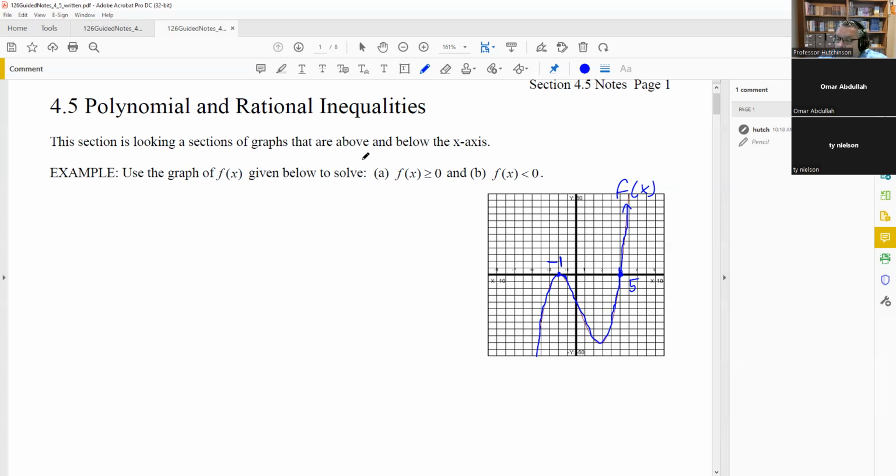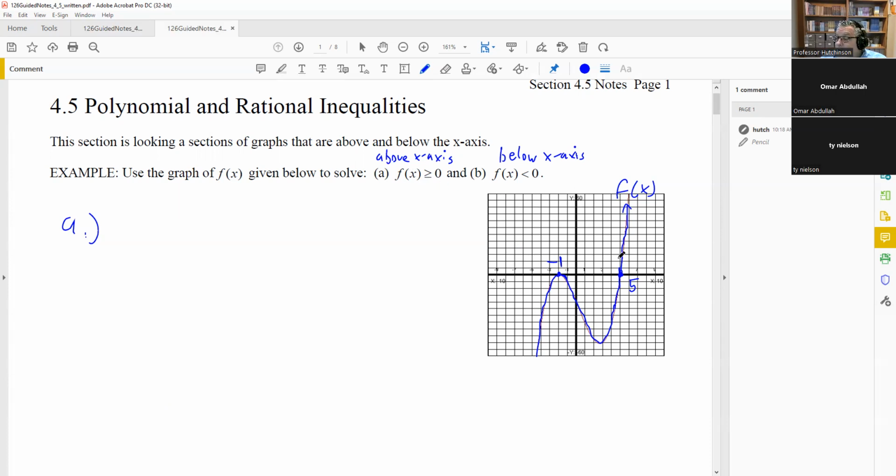So right here, it's really like above x-axis. That's what that asks you for. Let me make that look a little bit neater so you can read it. So above x-axis, and this means below x-axis. All right, so we got above and below each of those. So for part A, we want to indicate the interval for which the graph is above the x-axis. Now it says either above the x-axis or equal to 0.